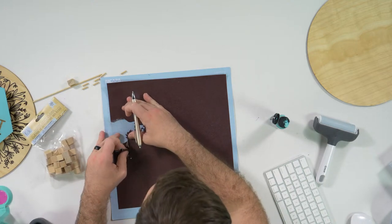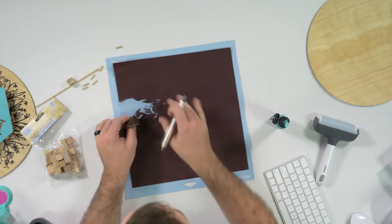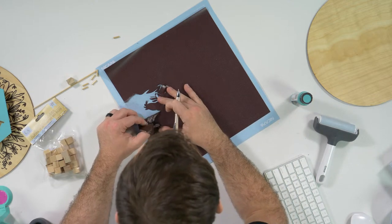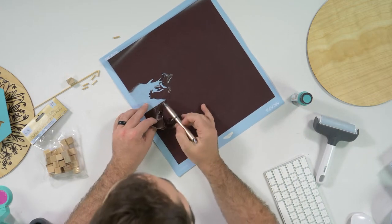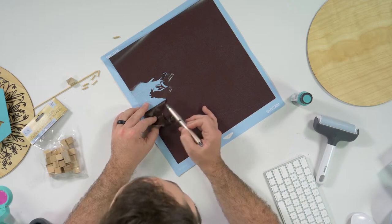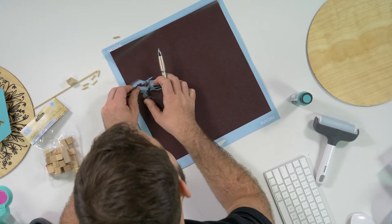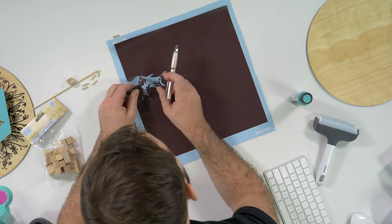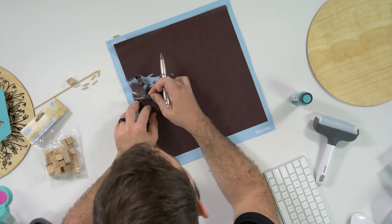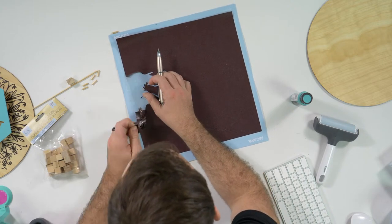HTV usually, where it cuts through, it cuts just enough through the material. So look, right here where normally the heat transfer would be stuck down, it's coming up, even though it's cut, just not cut the right way. So I don't know if we're gonna be able to do that today or not, y'all. Some pieces are great, some pieces are not.